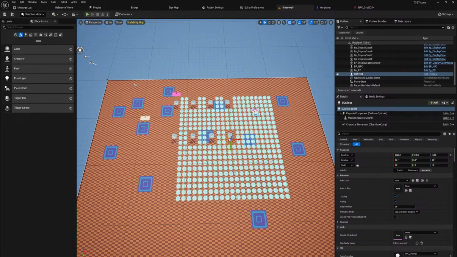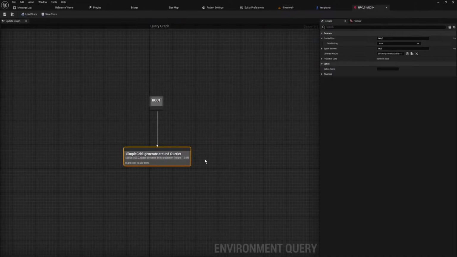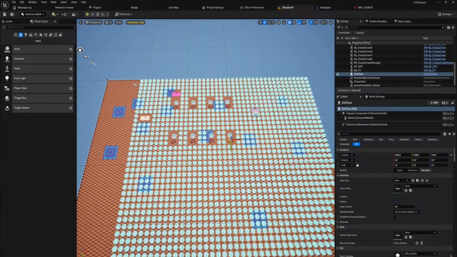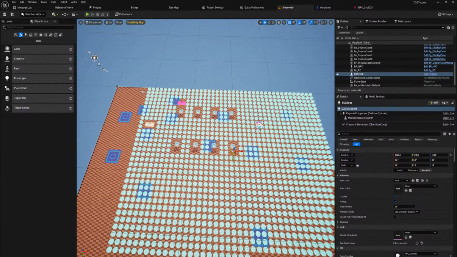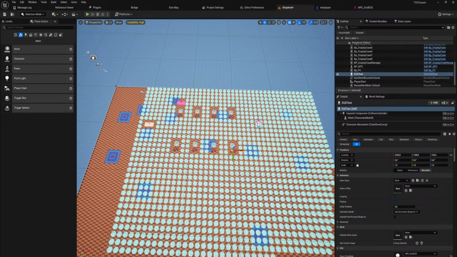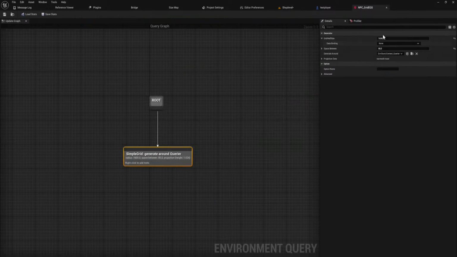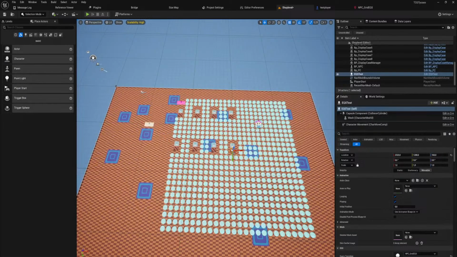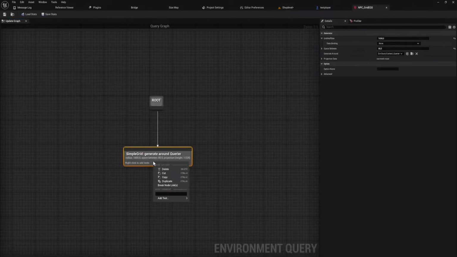But every single NPC is going to need to run its own query anyway, so with needing to regenerate a couple of times, we don't save anything, I don't think. So let's maybe make this 1600 for now. That way we have a bunch of points. Maybe too many. Definitely too many, 1600 is a little overboard. Let's go for 1000. I think that's halfway reasonable. Then we can start eliminating things.